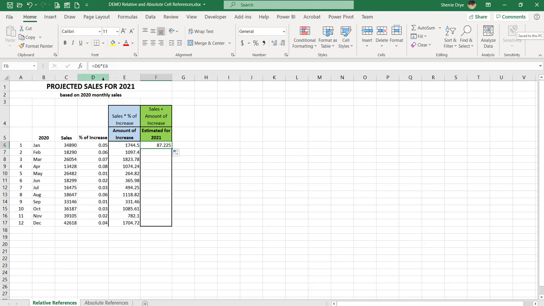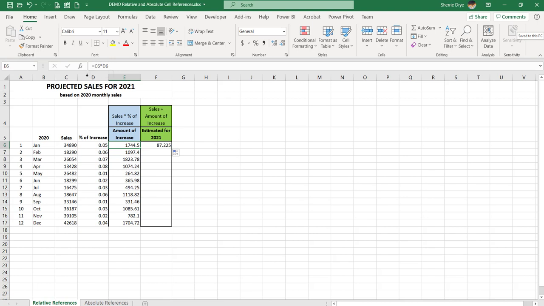The row number did not change. The reason for this is because I copied it from one column to the next. So the column letters changed. So here I copied it from one row to the next, so only the row numbers changed. So this is why we call these relative references. C6 is a relative reference and D6 is a relative reference.